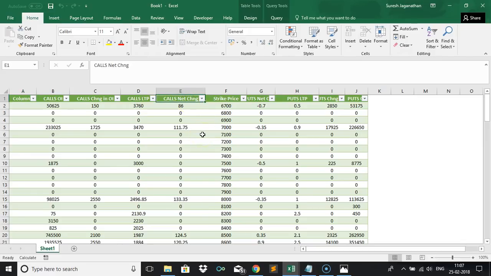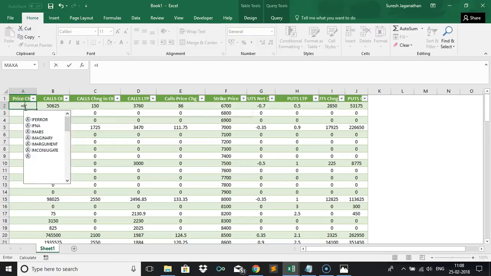Before that, let me make a small change here. We can make it as calls price change as well, and this is called LTP, or just leave it like it is. You can update it however you want. Okay, and so the first column, we have inserted the first column, and we are going to get the price change. So it means we are going to check whether the price is up or down.